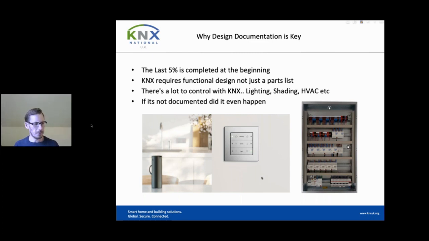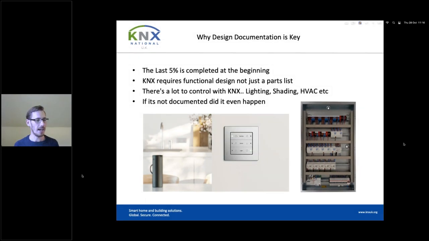I've put a couple of pictures up here. One is of a keypad, and I really like this image because it shows on a keypad how you can have quite different functionality. You've got control of the heating, the blinds, and the lights. Now, you may agree or disagree with that functionality. It obviously depends what is specified. That's the point. You need to be clear about how each thing is going to work, because there are so many different ways of interpreting how the functionality could work.